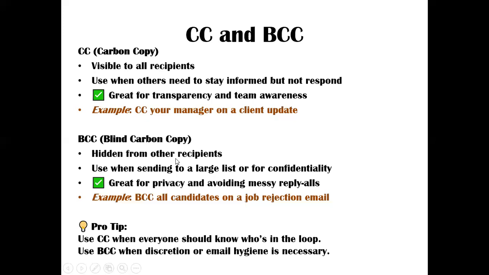Then the next one is BCC. It is called blind carbon copy. It's a hidden one. So when you BCC somebody, it goes to the person mentioned in BCC, but others do not know that this has been sent to that particular person. You use it when sending to a large list, for confidentiality. You're sending to a large list, but nobody knows that it has been sent to the other members as well.